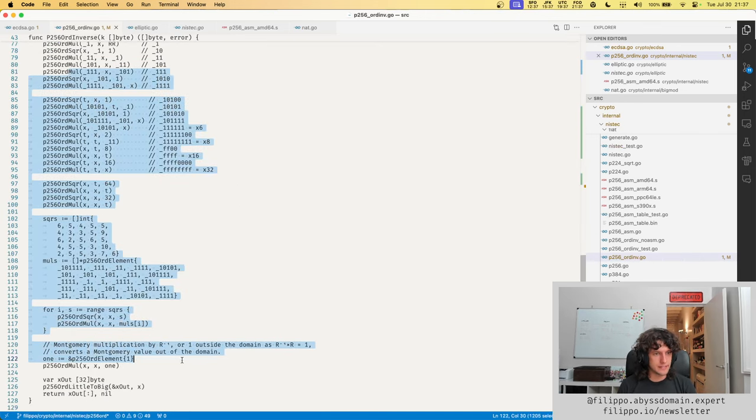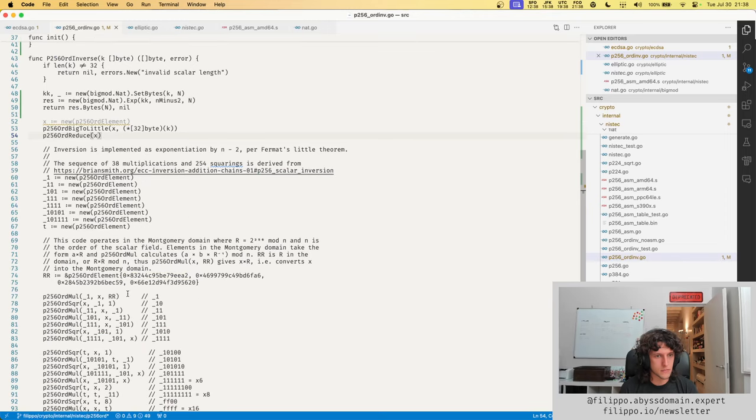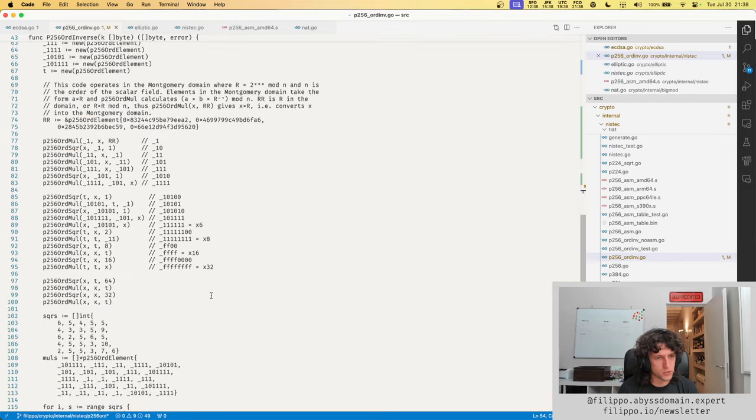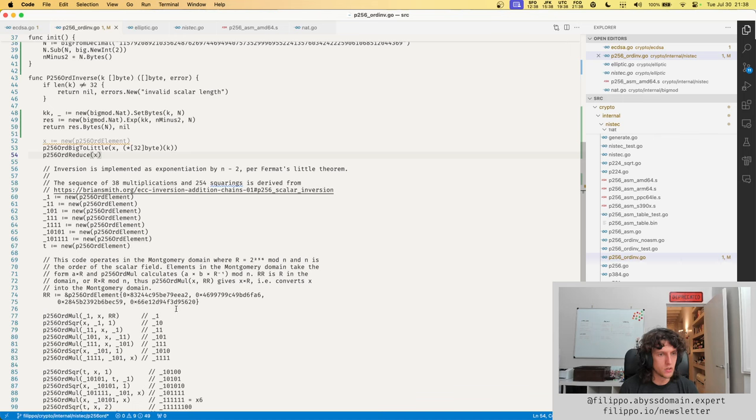Now we re-implement this stuff with Big Mod. And it's not going to be great, because it's going to waste a bunch of time going in and out of Montgomery multiplication, but essentially we're trying to figure out how far we need to get with optimizations to get most of the value here. Right. We're gonna need RR. No, we don't actually need RR. That's just getting into Montgomery, and that's handled entirely by Big Mod.